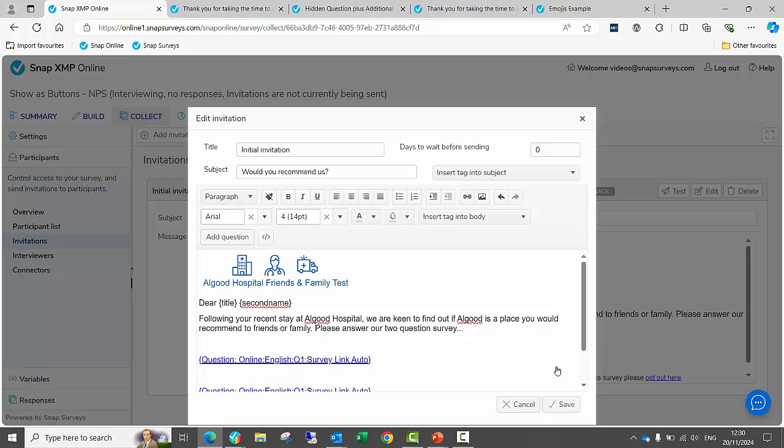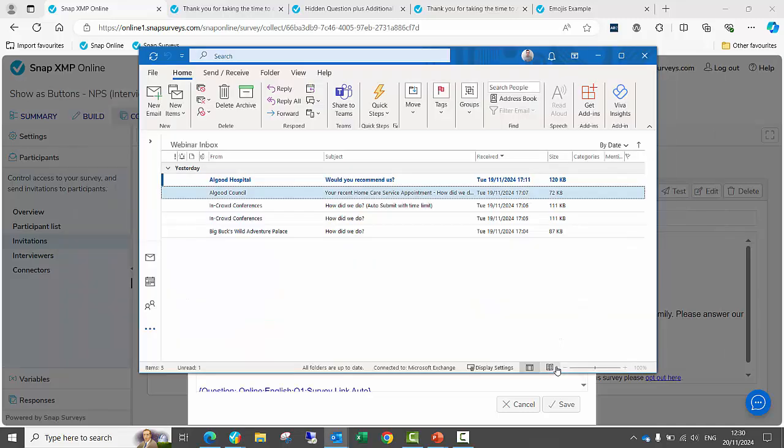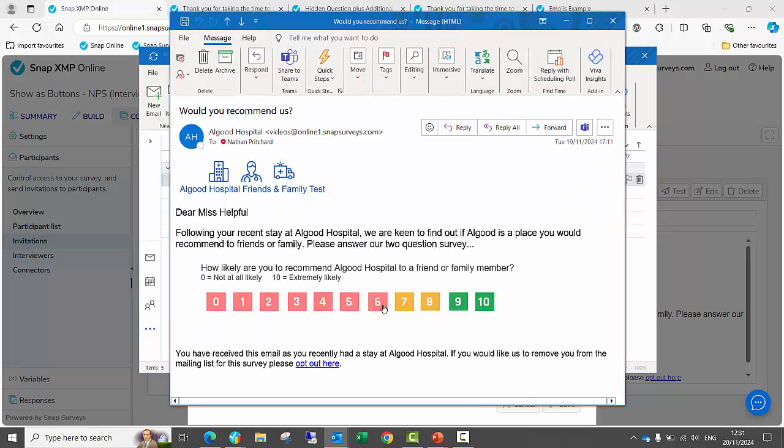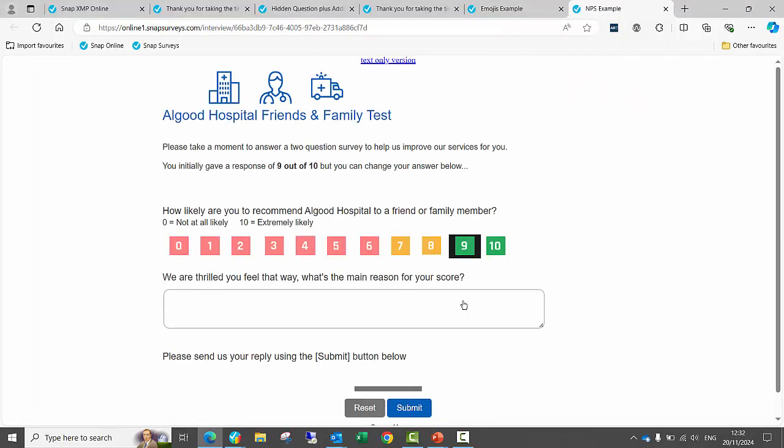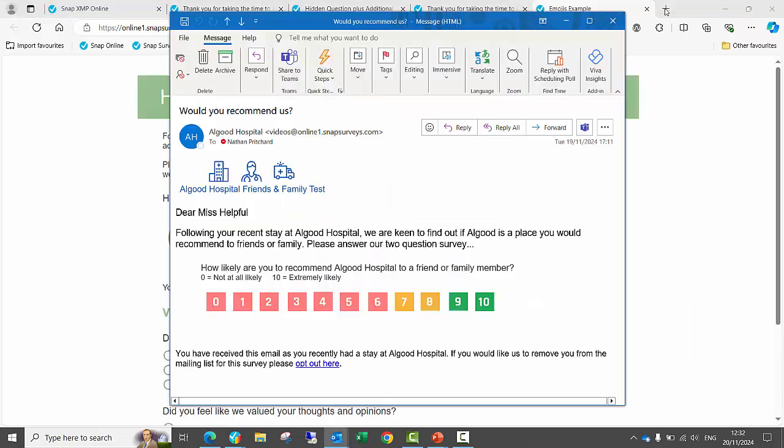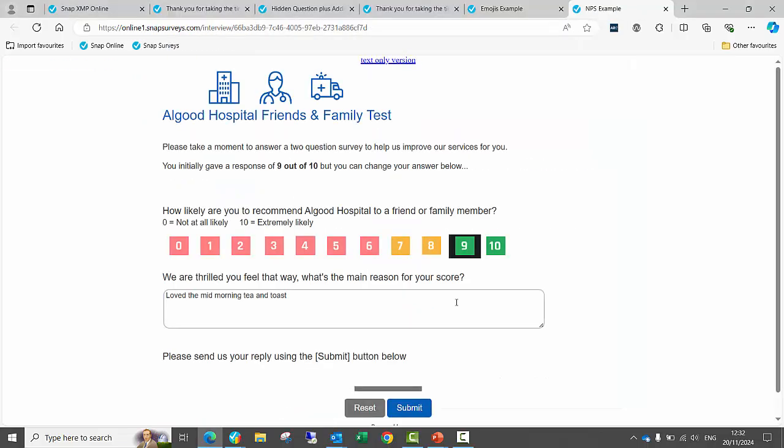Let's take a look at the email that's been sent. So this time an email from All Good Hospital. I'm going to go with option number 9 today. And I'm going to add some comments as well. And because this is a logged in survey, if I was to now close this one down and then click on the answer again, it's effectively going to remember what I did. It's kind of auto saving as you go along for a logged in survey. Again, it's not to say that I can't then change my answer, and you can see again I've got different routing with different questions appearing depending on which answer you give.